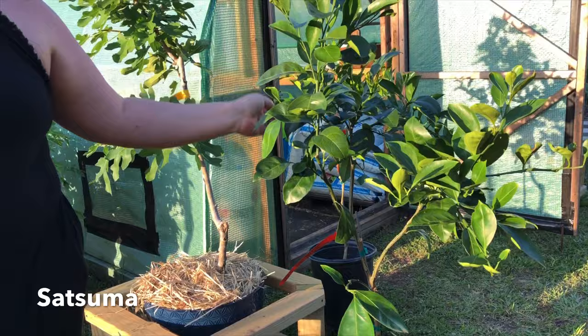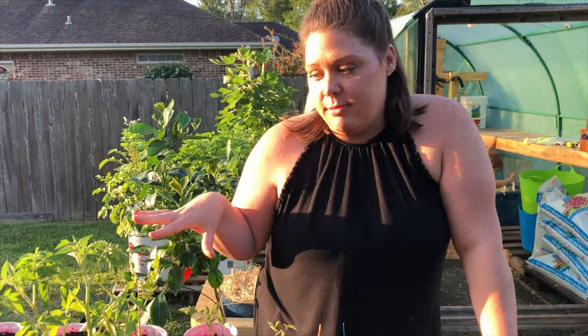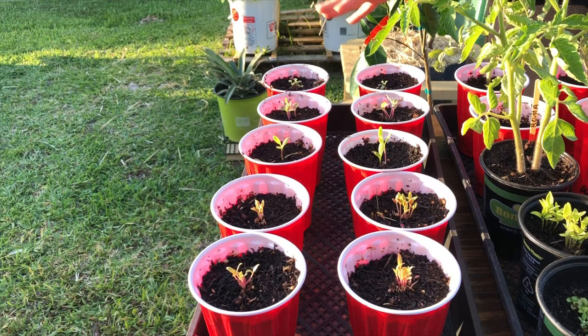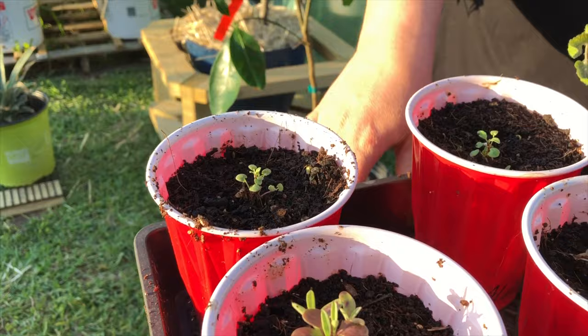This is a satsuma — it's still just a really small, new tree and we're just waiting to see how it does. These are some of our plant starts, things that were left over. All of this right here is flowers that we're going to plant in with our garden — some coxcomb, which is really pretty, bachelor button, all kinds of different things to help attract pollinators. We're looking forward to this getting bigger.